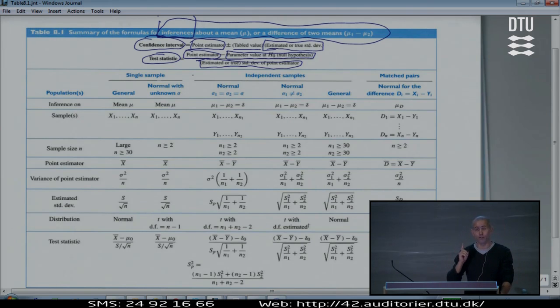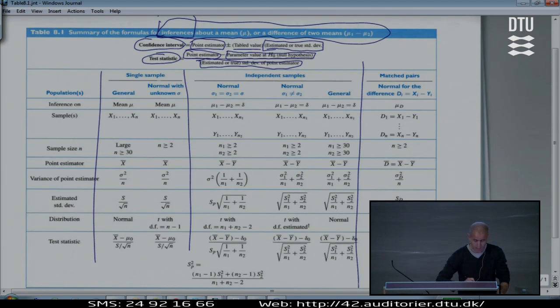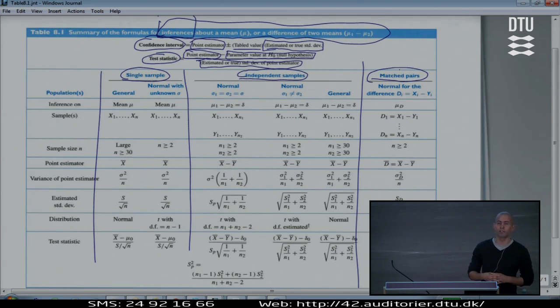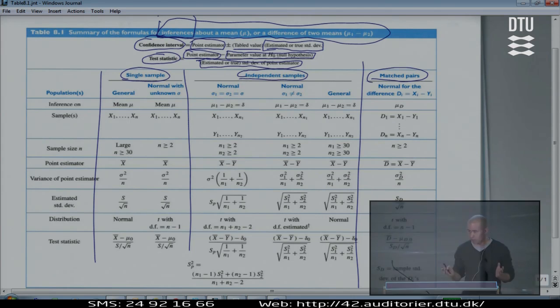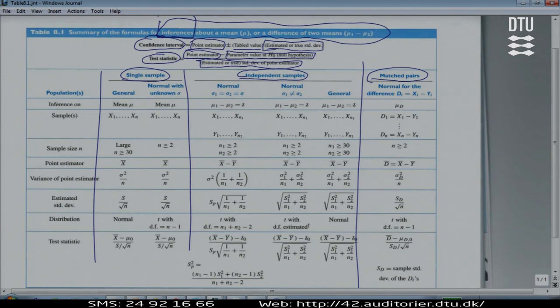Then we have seen 3 different situations, and that's what we see in the table. We could put some vertical lines in the table like this. We started out with a single sample situation. Then last time we took 2 independent samples, and also last time at the end, the matched pair situation. 2 samples that were matched or paired, you could say. That was the 3 different situations that we have met, and they are all summarized in the table here. Let's begin with a single sample.